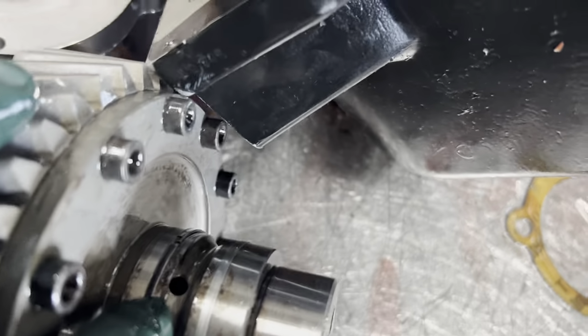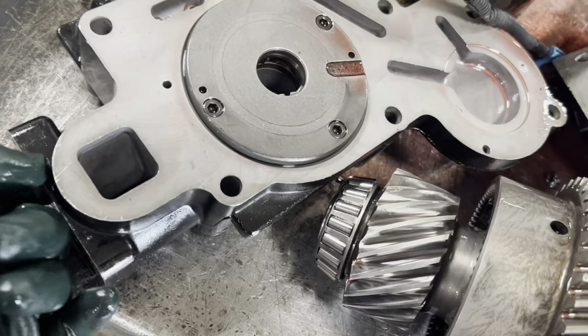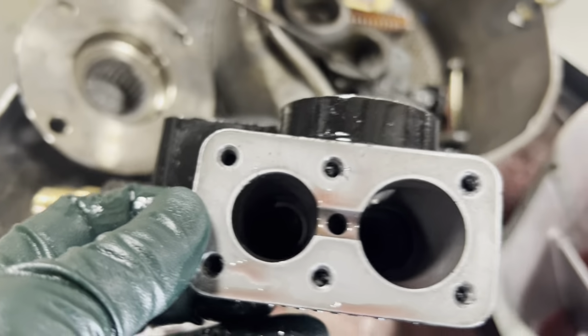This little hole here is my feed hole. So if I got high pressure bleeding past, then my regulator's gonna be slammed shut in my pump and it's not gonna flow any cooler. So that is the problem.